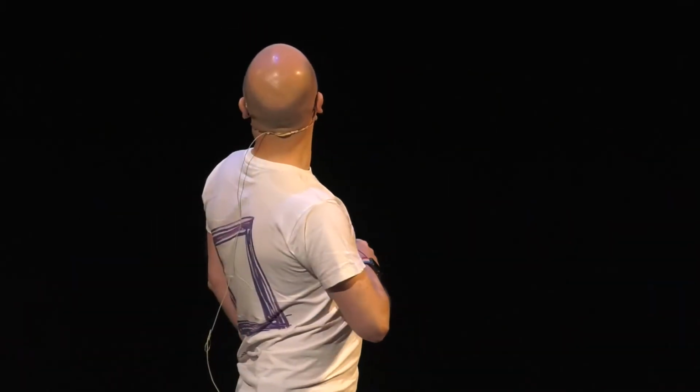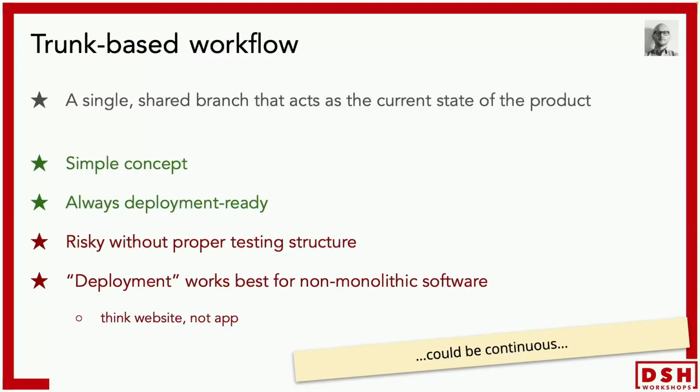And the last thing I think is important for the understanding, it works best for non-monolithic software. Think website, not app. So if you're thinking about the website of a bank, for example, they have all sorts of widgets and gadgets, and they have the tax things and the stock course and then whatever. So they can update all of these little things all the time and you won't even notice. They don't need to roll out a release to you that you need to download and install or whatever. So that's really where continuous integration can shine. If I'm thinking about our customers, and I think it applies to most of the people here in the room, it's not as simple as sending a new EXE like 10 times a day to our customer. He will give us the bird. So, especially when there's hardware involved. I don't know which of our customers will let us deploy an executable without ever having tested with hardware.